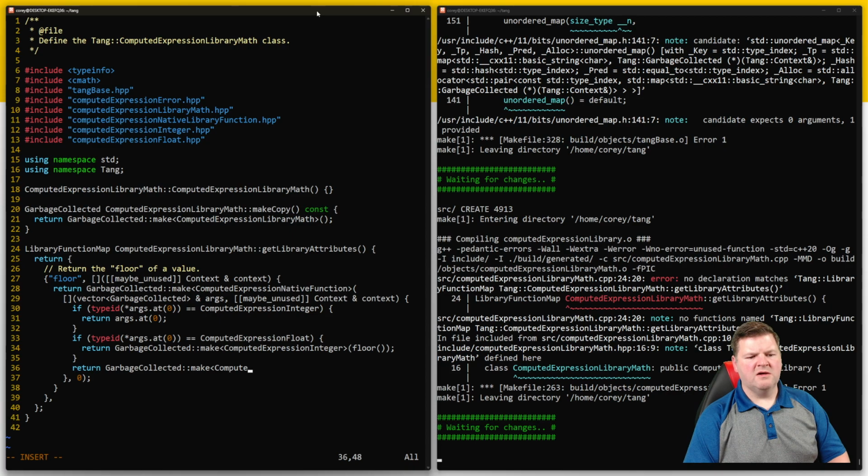Make computed expression error, where we give it an error.